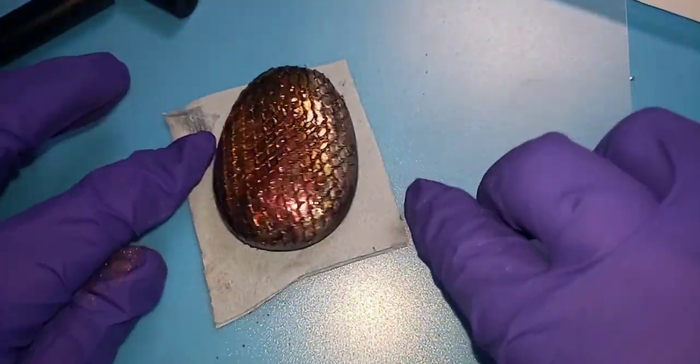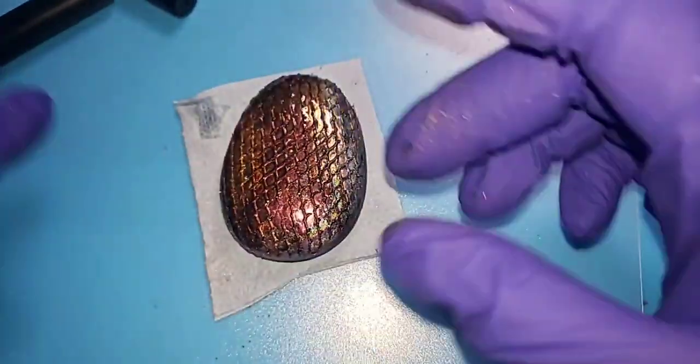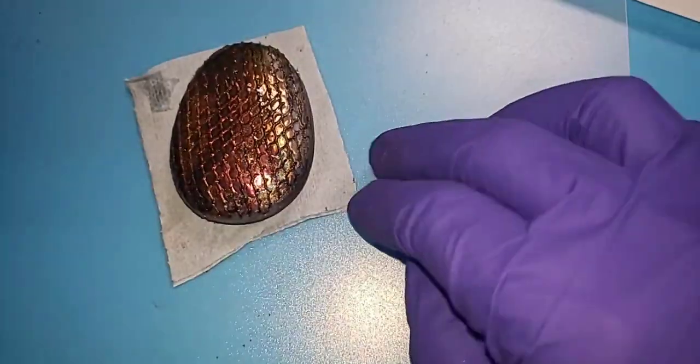All right, we're going to give that a cure. Make sure it's not dripping. If you're using paper like me, you don't want it to get stuck to paper. That's a way bad deal.